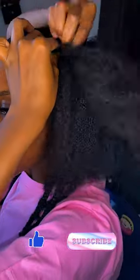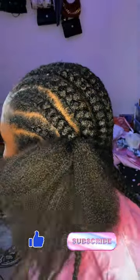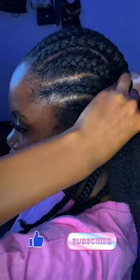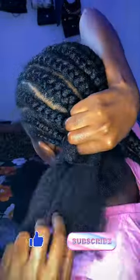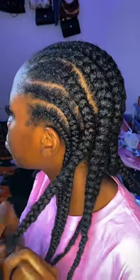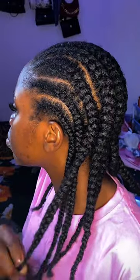Before you ask — that white spot on my head is a mole, and I love it. I took another look at the parting and it wasn't great, but who am I to redo the whole second section? I'm not that kind of person. This is for a wig — it'll be covered with everything, nobody cares. I was tired, my room was upside down, I had to pack my bag for a journey I didn't even end up going on. Either way, the hair still came out looking nice, and cornrows just look very good with my face.